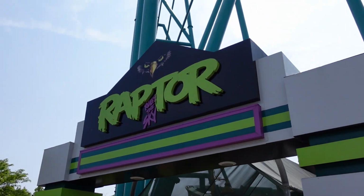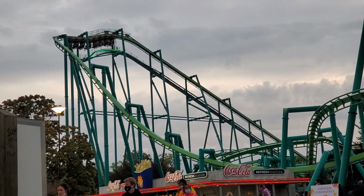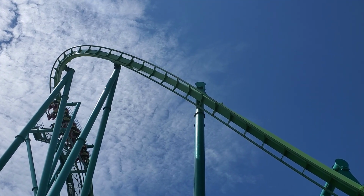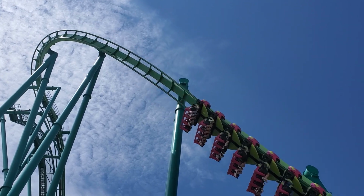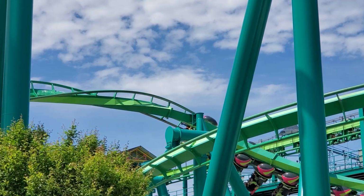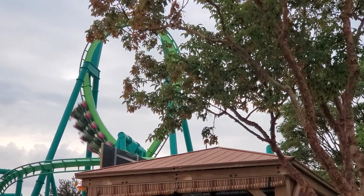And Raptor, I kind of fell in love with the first time we ever went to Cedar Point. We had fast passes on the second day, which we needed because we were trying to hit all the rides, and it was super crowded that day. We rode it in the front row that time because we had the fast passes. Otherwise, we would have just chosen any row. And I don't think Raptor is a number 6 roller coaster unless you're sitting in the front row. To me, that makes all the difference in the world.